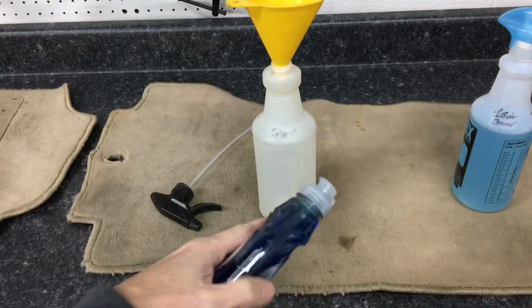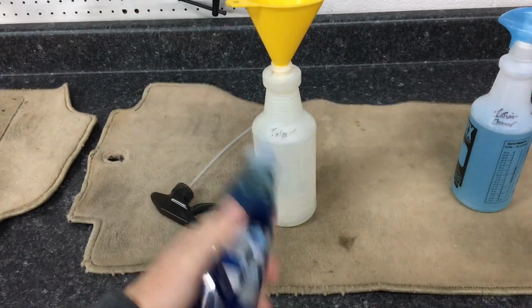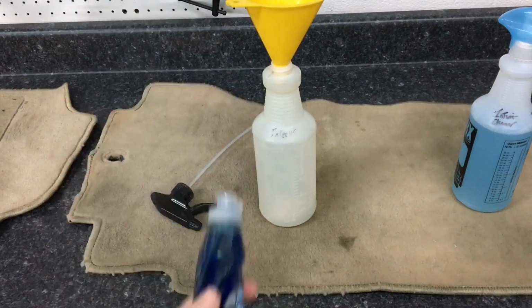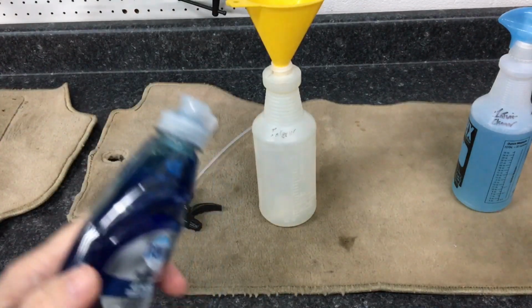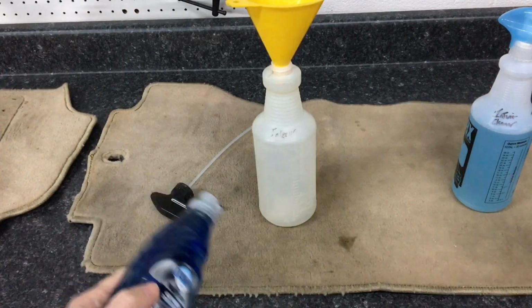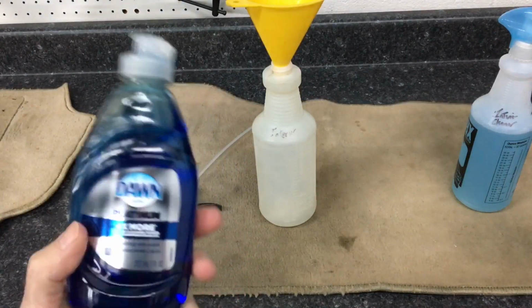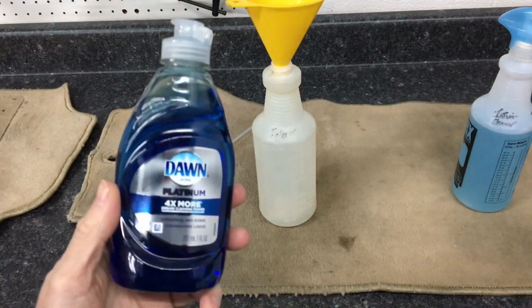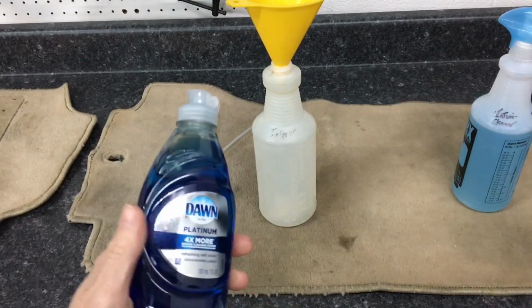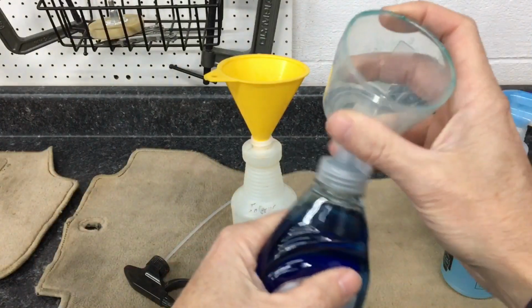If you do have a very soiled carpet like this, where you need a heavy formula, just grab a little bit of peroxide and put it in your cabinet that you can use to follow up this cleaner and remove any type of residue left behind. That will only happen if you mix up a batch that is just very strong and has a lot of the cleaners that I'm going to show you. Okay, let's get started here.